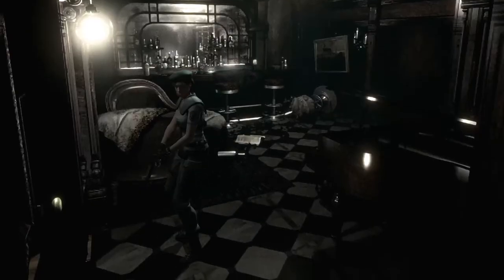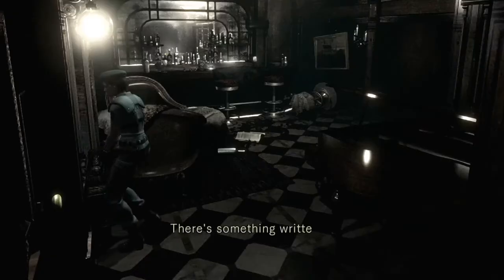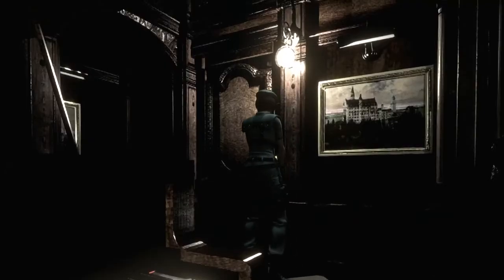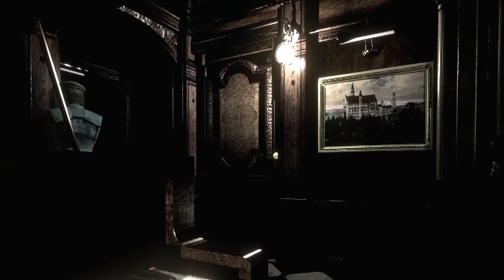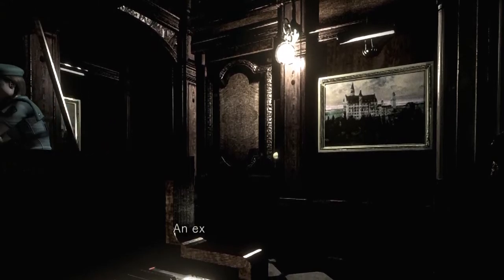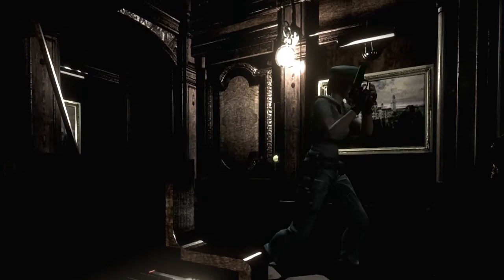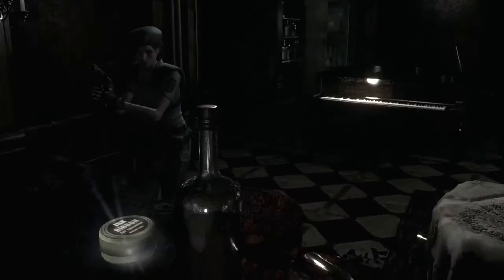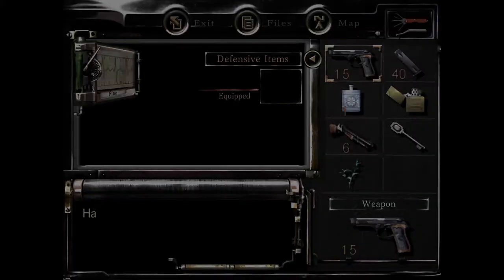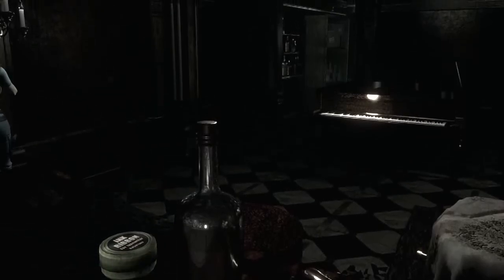Okay, so here's this swanky room. There is something written in the corner of the picture, commemorating the completion of the mansion. Oh, they didn't give a date. If I remember right, because I am a Resident Evil nerd, the mansion was built in 1968. Ink ribbons! But I might hold out for a minute. For a hot minute on that.